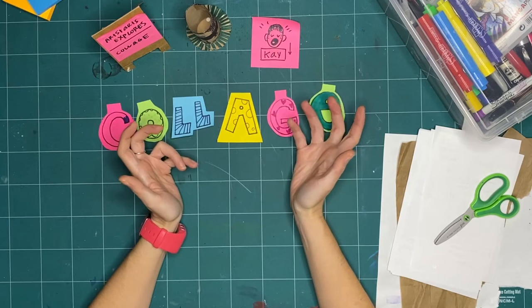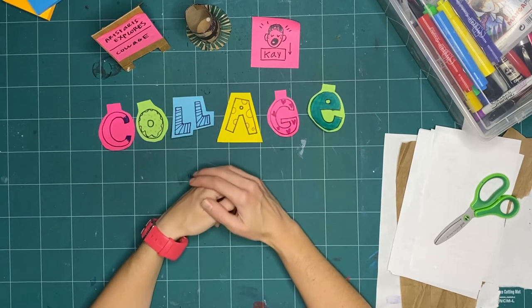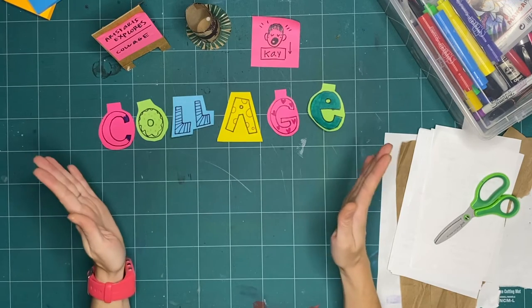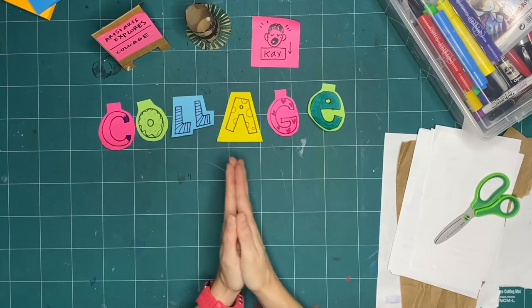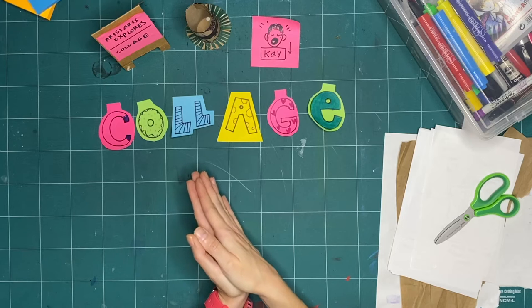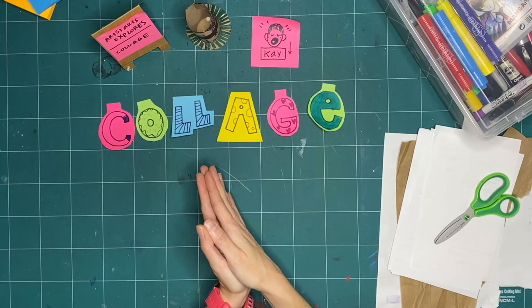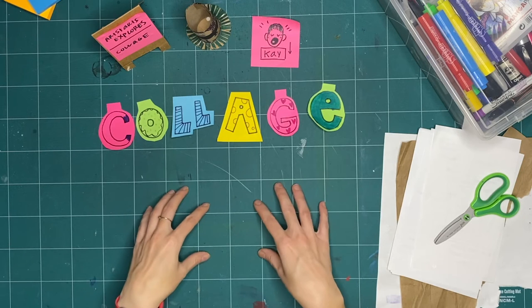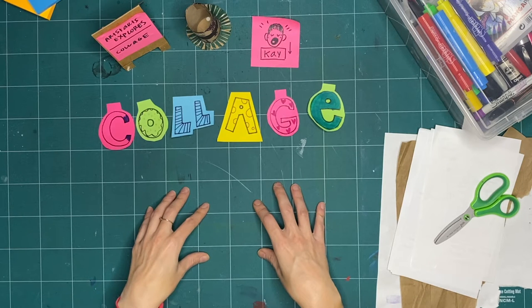Now we can use glue, but can you think of different ways to stick things together, to make things come together and stay together? Do we need to have glue? What about string? Staples? Water? What about when we put letters together, when we stick letters together?